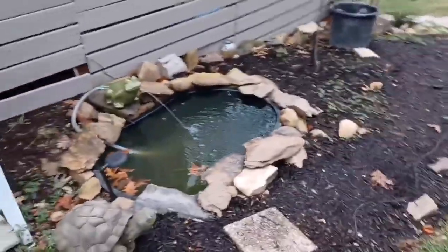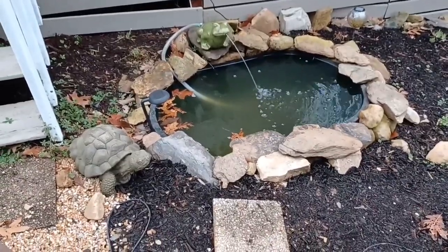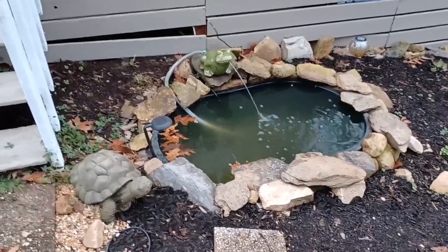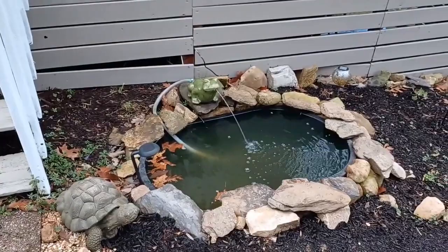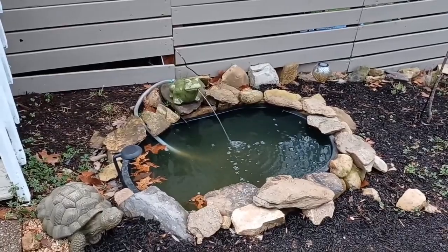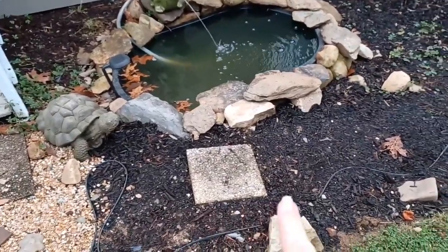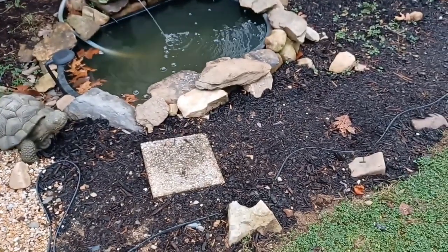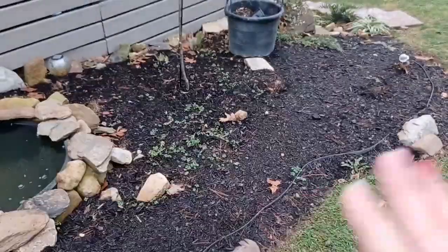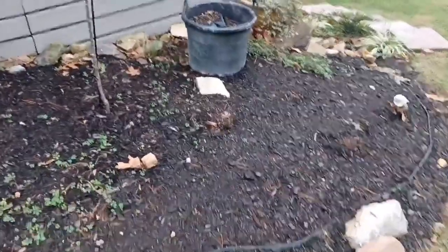We cleaned this bed out the other day, and I cleaned out the pond, and as you can see, it's full of leaves again. But every couple weeks, once a month, I come out here and clean out the pond and get all those leaves out, because if you don't, it'll stop up the filter system and mess the filters up, and we don't want to do that. So right here is where I planted those dahlia bulbs. I planted tulips all through here, lots and lots of tulips. So in the spring, when those start coming up, they're going to be really, really pretty.